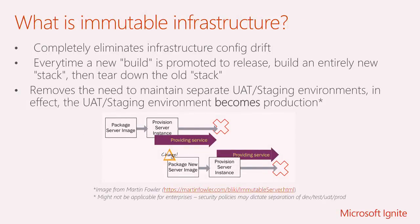So I've already mentioned immutable infrastructure. Maybe just to go back a couple of steps before we explore this a little further. Traditionally, as IT pros, we've built virtual machines up, physical or virtual, and we remote desktop into them, and we configure stuff, and we install stuff, and we patch it, and we update it, we upgrade it, and so on and so forth. That's really known as artisanal infrastructure, crafted by hand, like clay makers do.